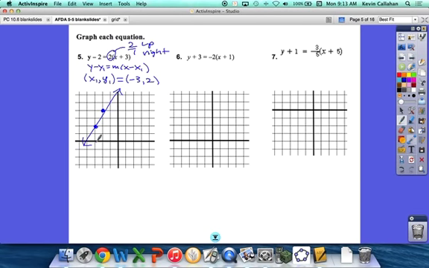Could have hit that a little better. Right, what's this one here? What's the point? Negative 5, negative 1. Okay, what's the slope? 3/5, which is telling you to go, it's actually a negative there, isn't it? That's supposed to be a negative. I think the font doesn't show up. Telling you to go down and to the right. Down 3, right 5, draw another point. There's the line.